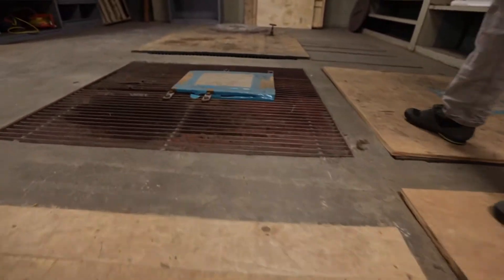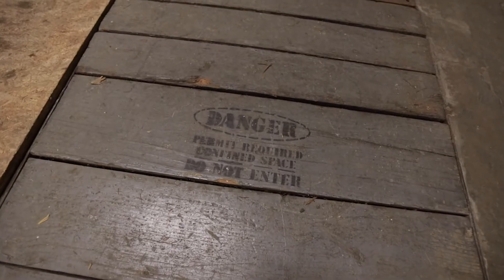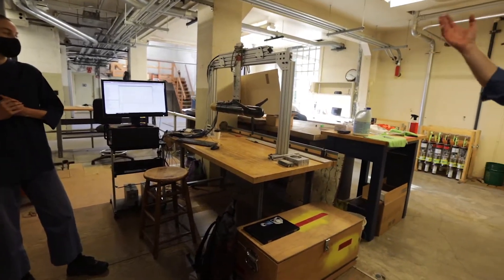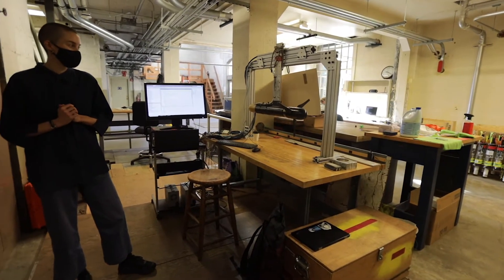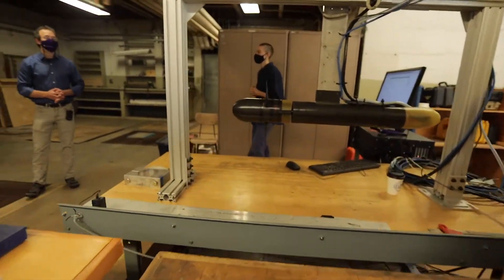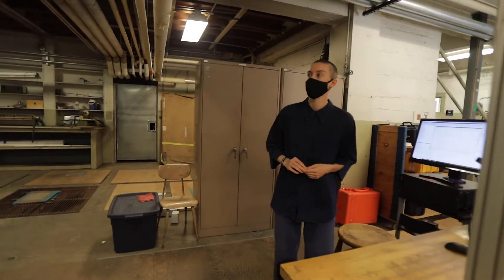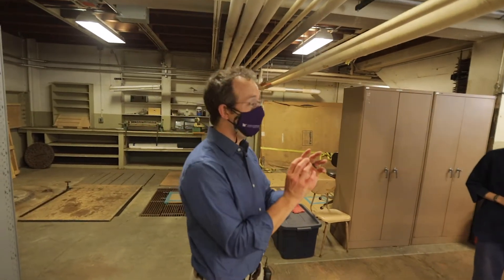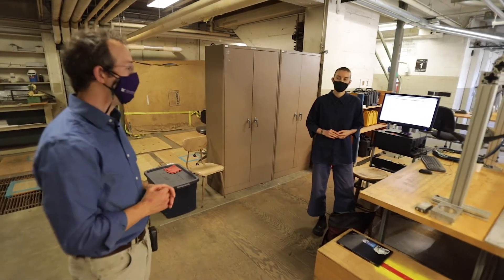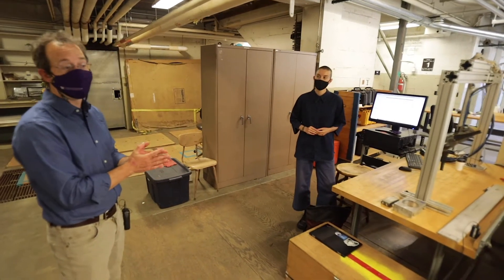There's a pit down there — we joke the sump monster lives in there; no one's actually laid eyes on it in years. This is Kate, and this is the turbine Harvey, which Kate works with quite a bit, and is also a bit of a problem child. It's a really delicate and complicated set of measurements — a really elegant system that's taken a lot of time and effort on Kate's part to get to work reliably. A lot of cool work with blade shape, blade geometry, and blade structure is now going on.